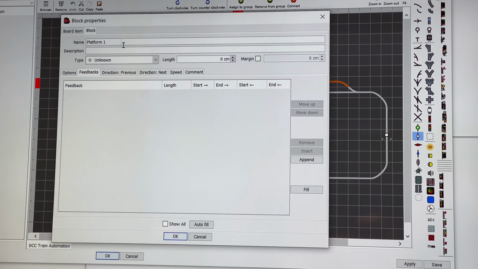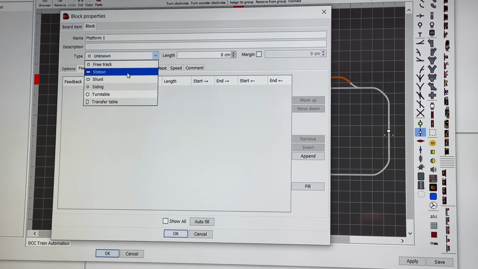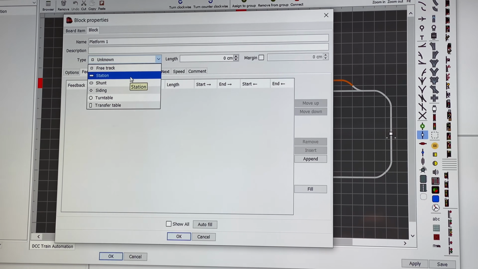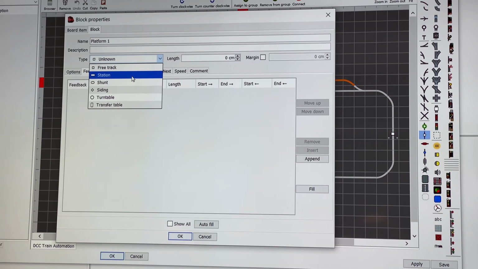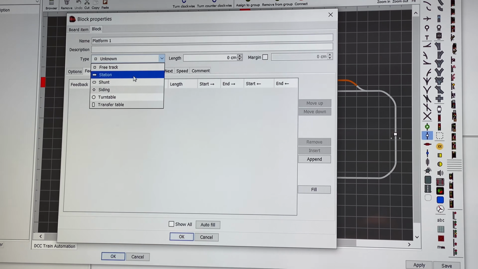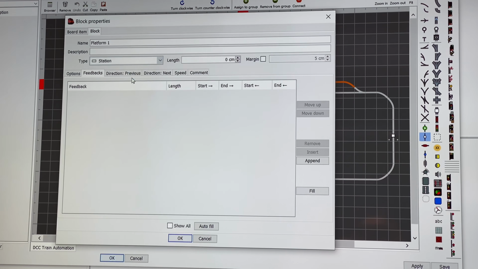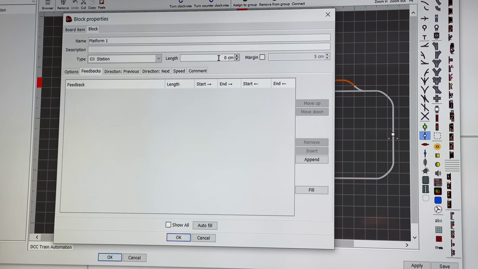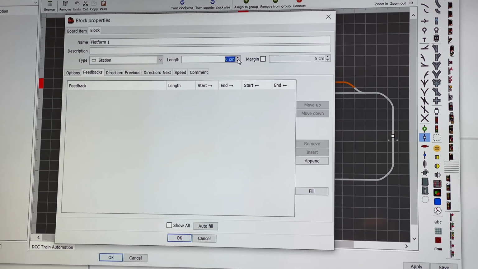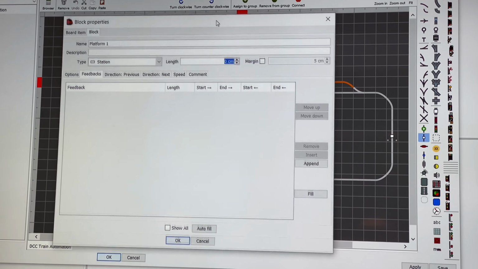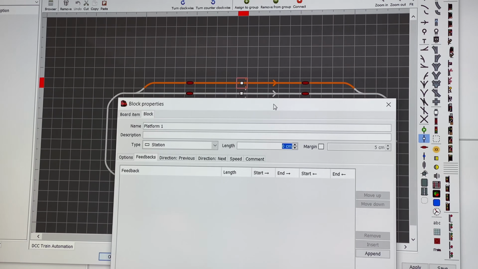Okay, type, so we're going to call this block a station, and you'll see that down the left hand side of this drop down there's different shape representations for each type of block. So the station one's like a rectangle, so that's what we're going to call it. It now needs to know the physical length of this block. Okay, so if I just move this window down, there we go.